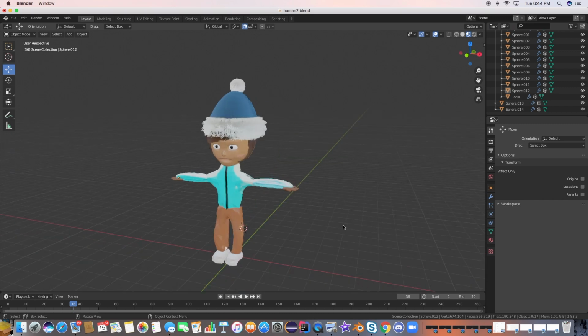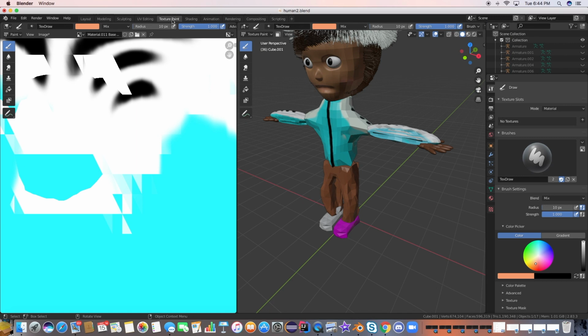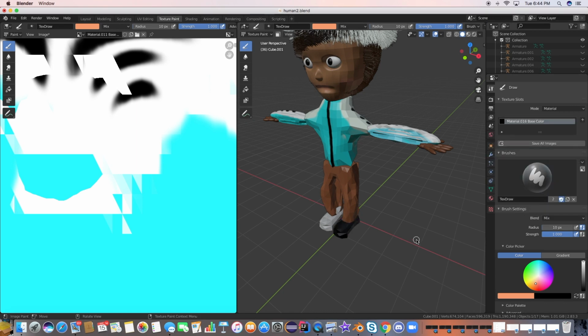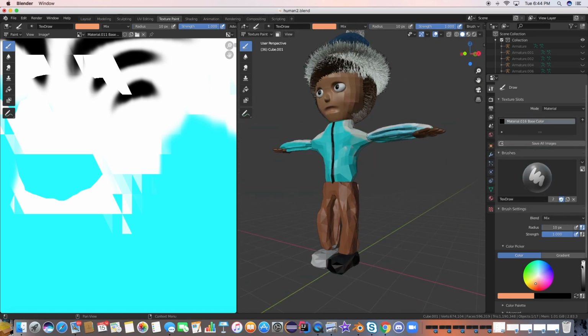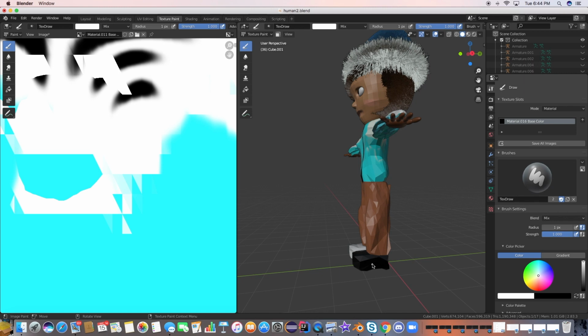I just did Control S or Command S for Apple users, and just saved it. And I'm gonna just click on this base color and just darken it all the way and make it black. And yeah, just going to put white here and just changing the brush size. And I'm just, oh, didn't mean to do that.